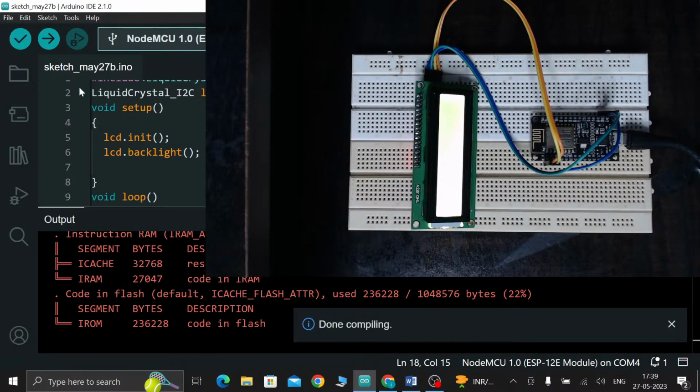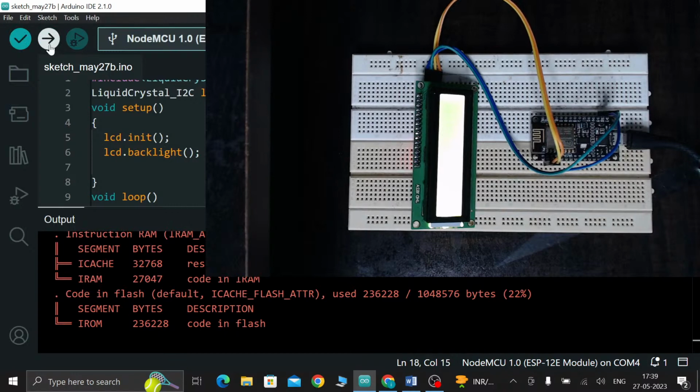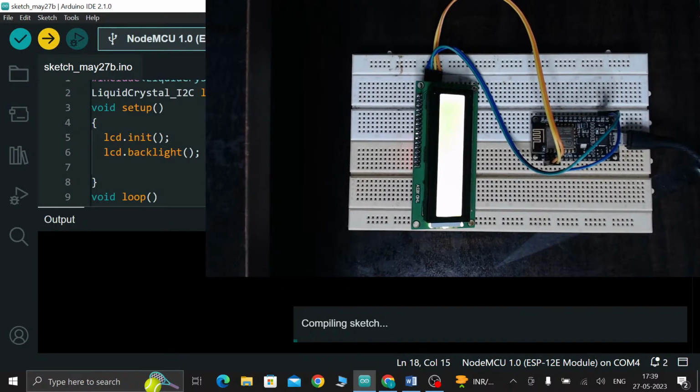Yeah, it is error free. Now let's upload this code to our microcontroller. Wait for a few minutes, the attendance link will be provided. Few minutes, wait for a few minutes.